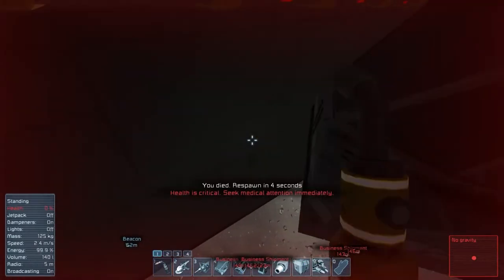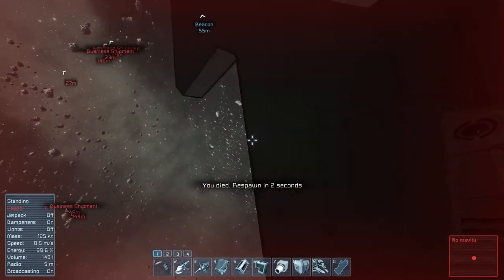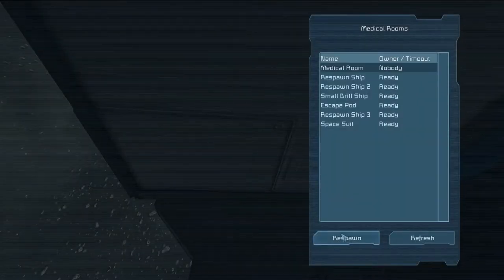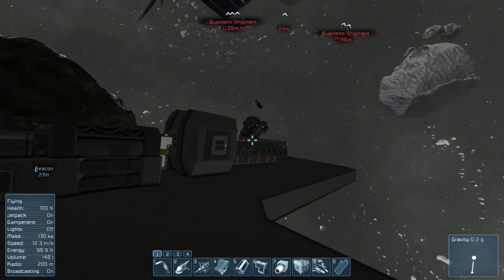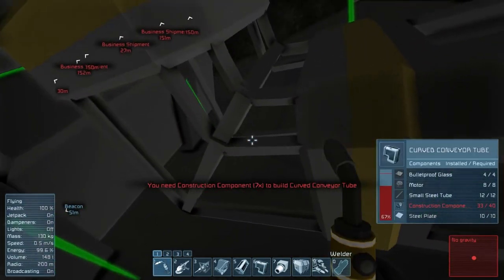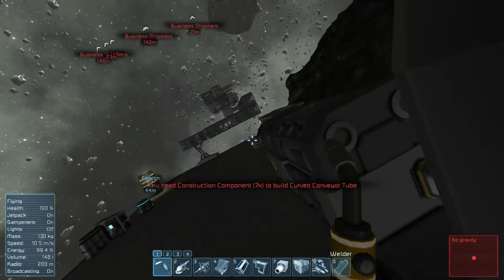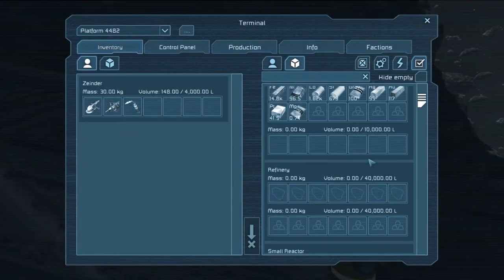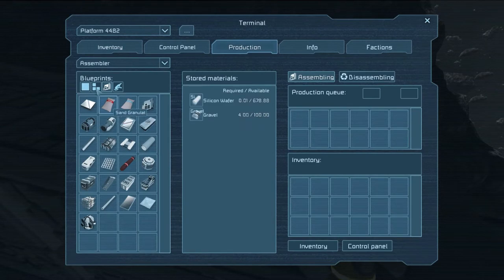Missing. Ow. Oh, I just grinded myself. I have been grinded. Or welded, not grinded. I need 7 construction components. That seems awfully weirdly specific. 1, 2, 3, 4, 5, 6, 7.